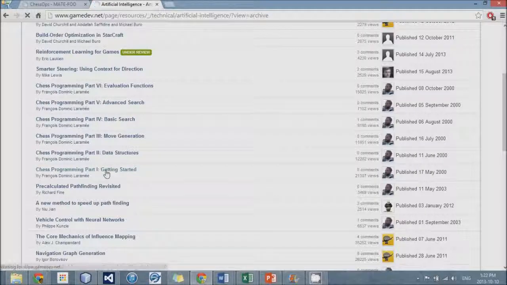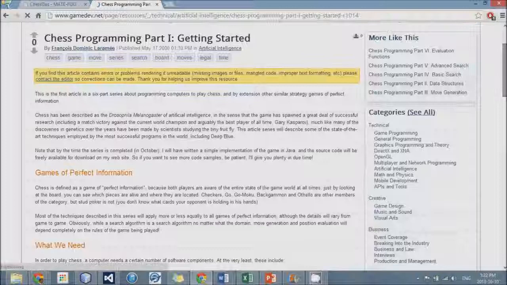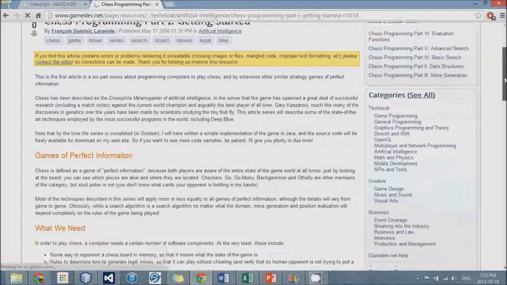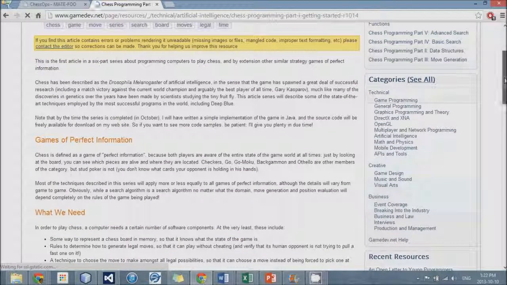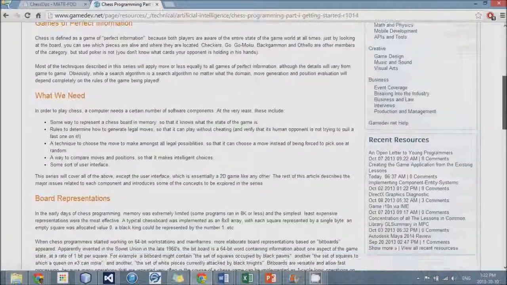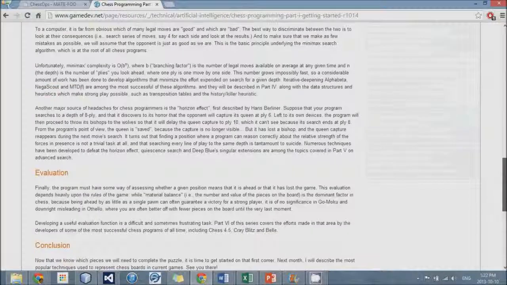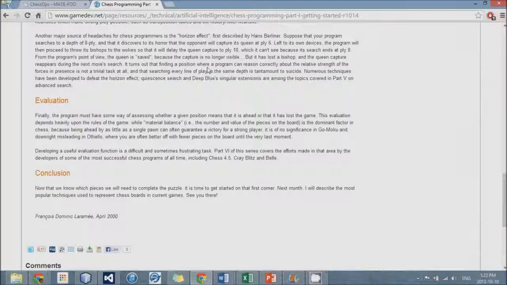They give you a really detailed, for instance, in Getting Started, really detailed and thought out idea of how to produce a chess engine, not using technical terms or programming concepts, but just talking about, how are we going to represent the board, how are we going to come up with move generation, search techniques, evaluation, like these are basic things, and just a bit of a discussion on each of them conceptually.